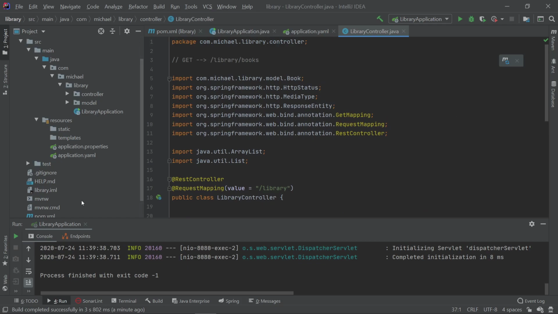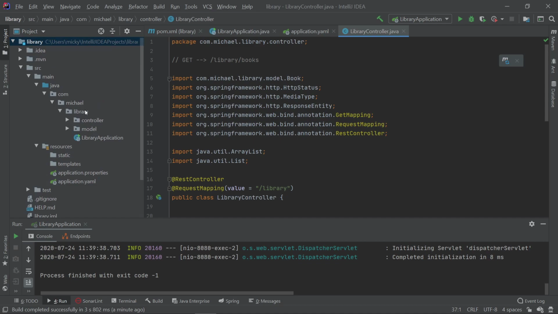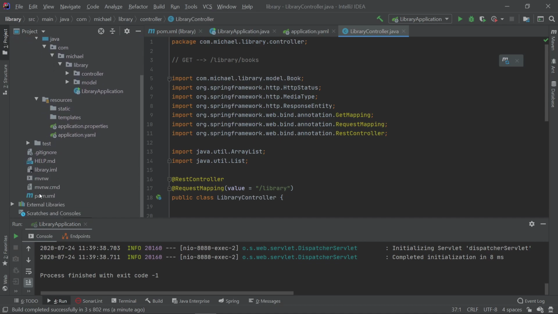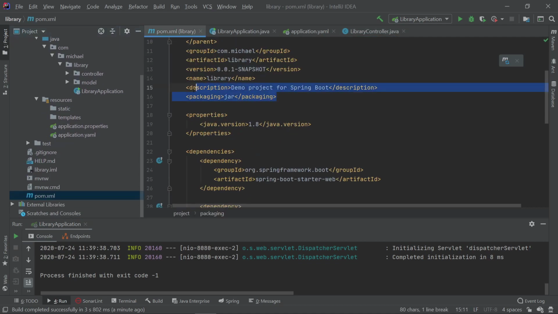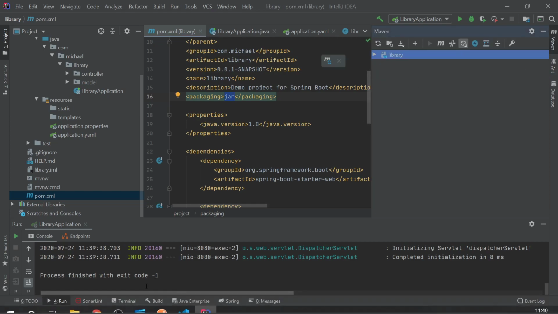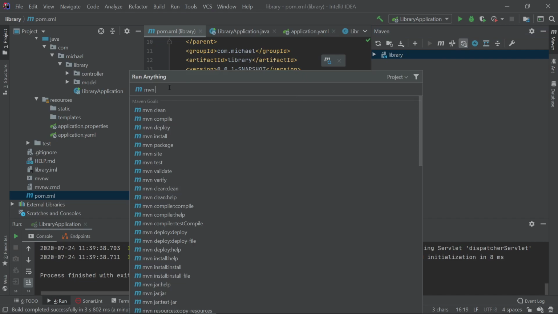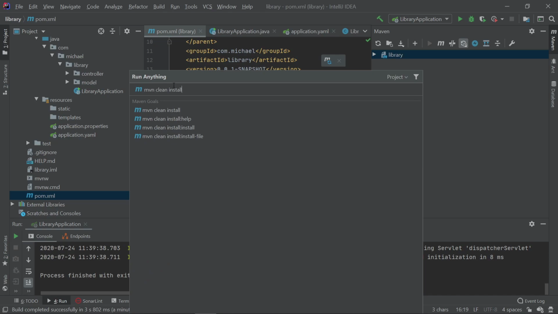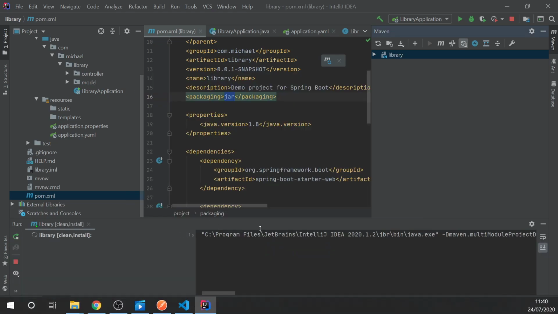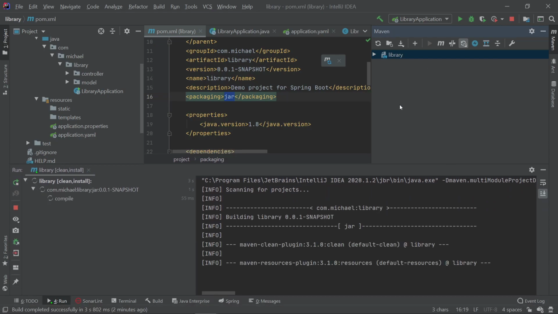So the first thing we've got to do is generate a jar file. If we go back to the start, I added the packaging jar option because I want this application to build a jar file for me. If we click here into Maven, or you can do it in the terminal, whichever you prefer, just type in Maven clean install. You can do it from the terminal, just write Maven clean install in the directory, and it will do the same thing. I like to do it from here.